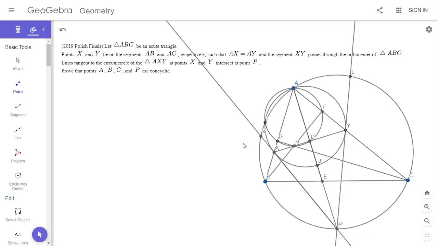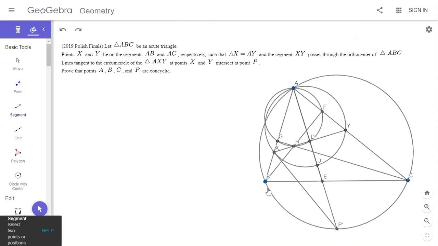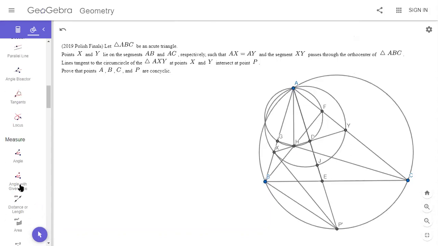Oh, but actually that's kind of obvious. That doesn't do much. Yeah, there's still one more step we have to do. I feel like triangle AHX might be similar to triangle BXP prime. That looks like it might be true, right? So AXH is 106.7, and yeah, I think that might be the trick.